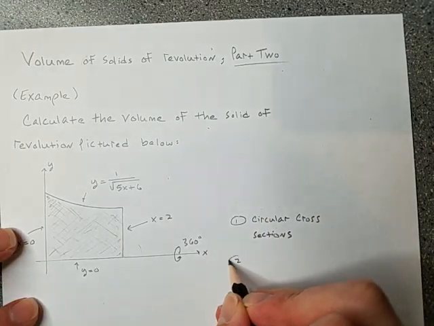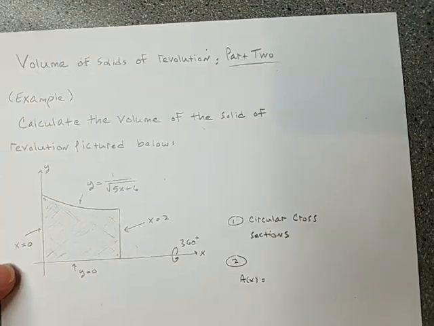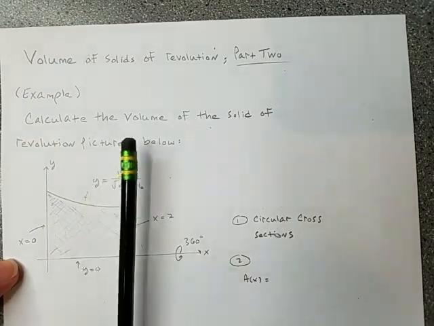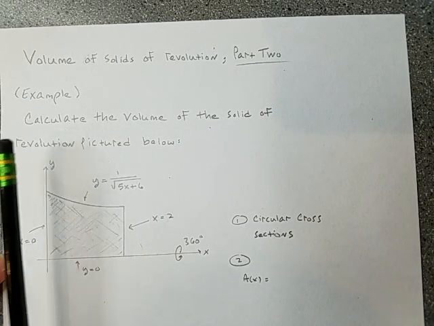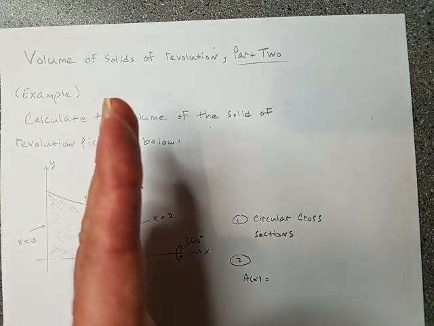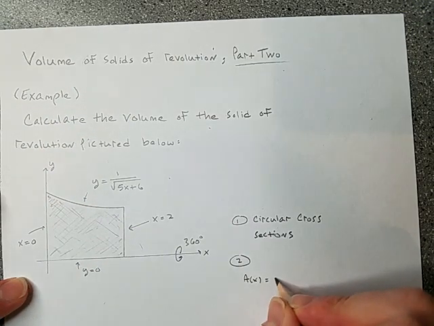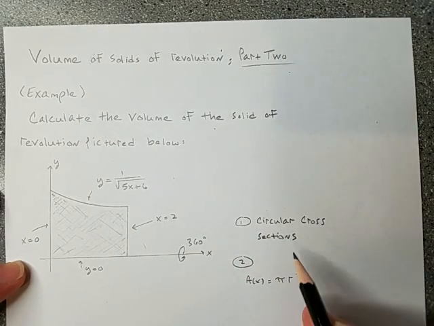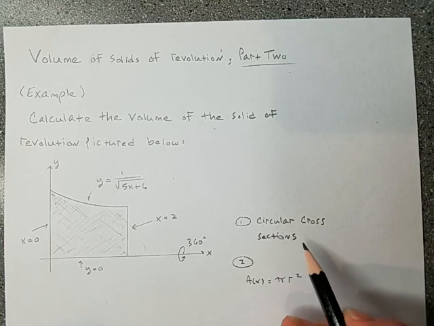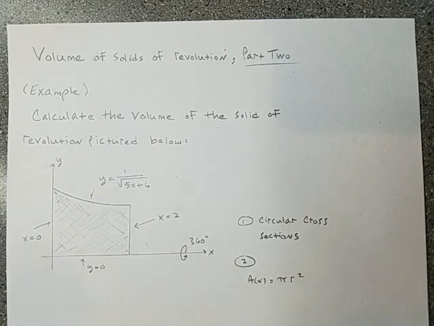The second part was, what's the area of any cross section? Obviously they're not all going to be the same size, because the slices you make on this end are going to be smaller than the slices you make over there. They're all going to be circular, but they're going to be different size circles, okay? So it's going to be pi r squared, right? Because that, in generic terms, is the area of a circle. And if the cross sections are circular, that's what it's going to come down to. It's just, what's the radius going to be?